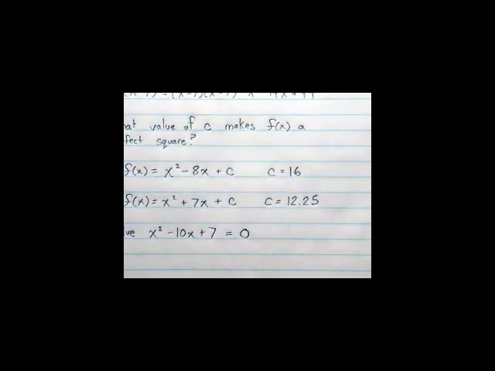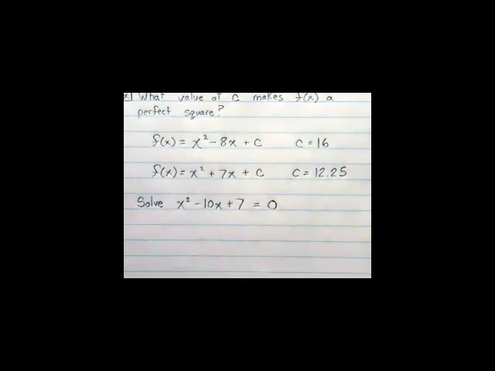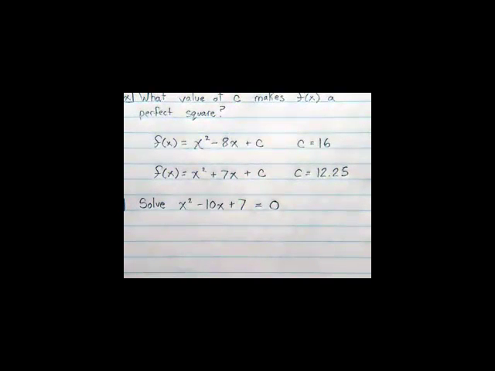So like I said earlier, the thing needs to be in standard form to start with. So let's say we've got x squared minus 10x plus 7 equals 0. And we want to solve that. Well, if we're going to use this whole completing the square idea, we need to get that 7 out of there. Because right now that plus 7 is not making this thing a perfect square. Okay? What number should be there instead of 7 to make this thing a perfect square?